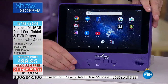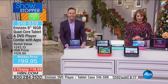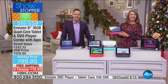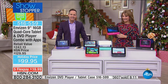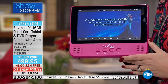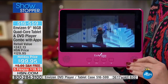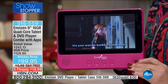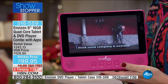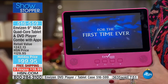Shirley in California has a purple one on the way. Hi, Shirley. Hi, Colleen, how are you? Fantastic, how are you doing, Shirley? I am doing fantastic. I got this for my granddaughter who lives in Modesto. Oh, what a wonderful gift. She's going to be thrilled over it. Oh, she's going to flip, Shirley. Oh, she won't believe it. Oh, she just loves purple. Does she? That is so great.